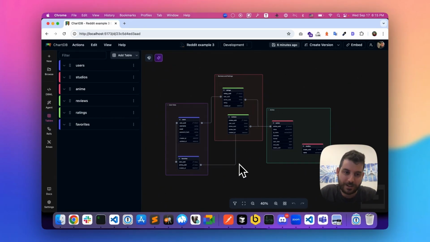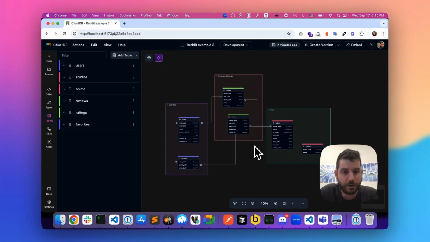I would say it's equivalent to vibe coding, so vibe databasing, maybe we'll call it. Today I'm going to show you the agent specifically in ChartDB. It's the AI agent on the left side that we have on the side panel as one of the features. I'm going to demonstrate what we're able to do currently and what else we want to take it further. But let's get started.